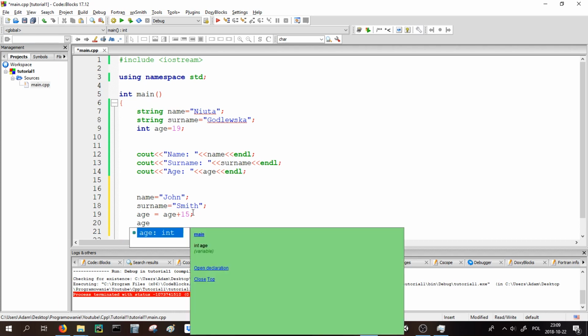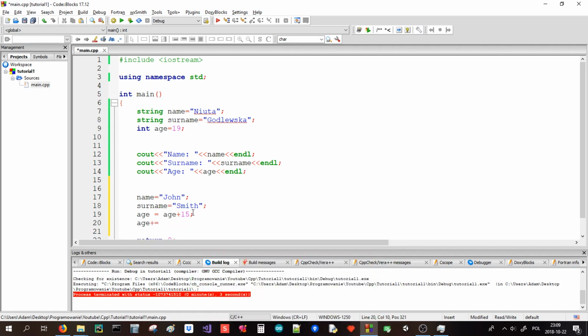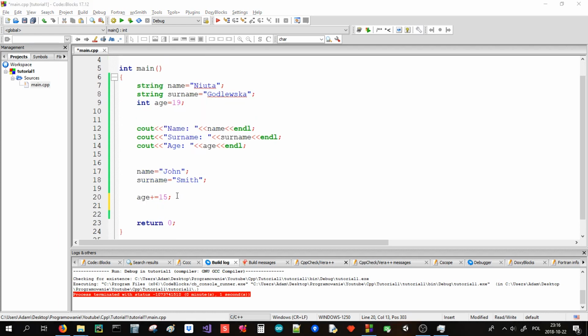This can be shortened to age plus equals 15. These two lines mean the same. The same rules apply for subtraction, division and multiplication. Okay, now let's check whether we did everything correctly.